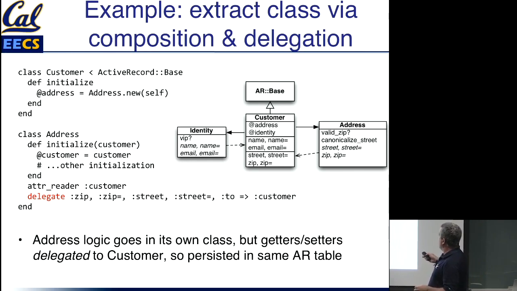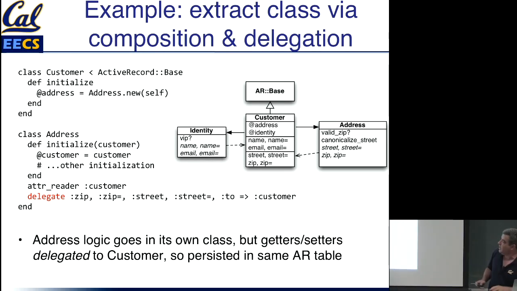But now, when a customer has an address, what we want to have happen is that when the customer is loaded into memory from the database, one attribute of the customer is an instance of this other class that has its own methods and can do computations related to the address, but all the while, the actual values, the underlying fields of the address, will still end up being in the customer's table. Right? So how do we do that?